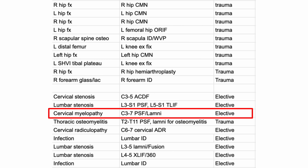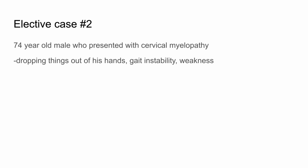it fuse together. The next case was an elective case, a gentleman who had cervical myelopathy, which is a dysfunction of the spinal cord. So a lot of these patients will present with loss of balance, their gait, they have clumsiness in their hands, so I ask them to squeeze and open their hands really fast. They can't do that. I'll have them walk and their balance, their gait is kind of off, or they're dropping things out of their hands, really bad neck pain, or they may have some arm pain also. So these patients, we try to get to them as soon as possible, because this can actually get worse.